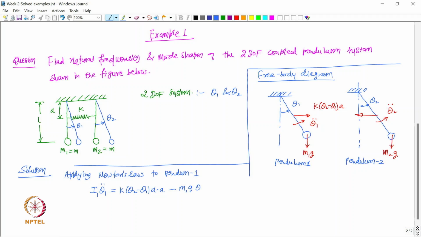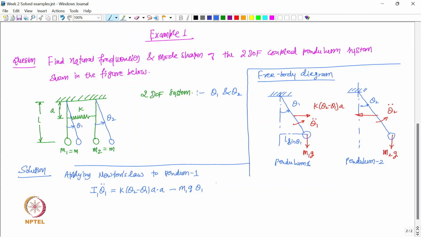for small angles, now we can write this as m1 g theta 1, right. So actually this distance is the moment arm in the figure for the m1g, and this quantity is actually equal to L sin theta 1, right. The distance of the m1g from the center line is L sin theta 1, correct, and if the angle is small, then sin theta 1 will be approximately equal to theta 1, and so that is what we have done, right.